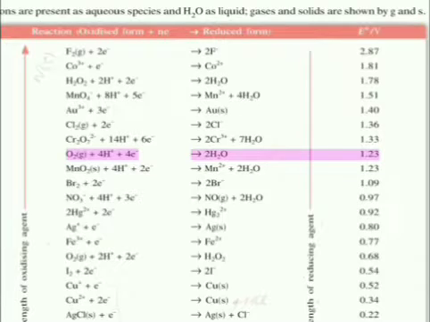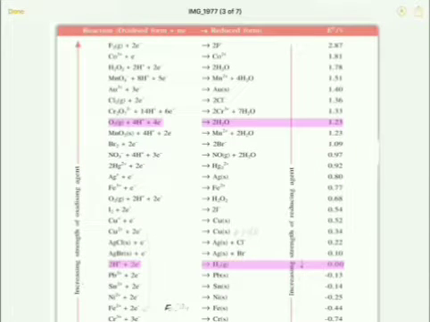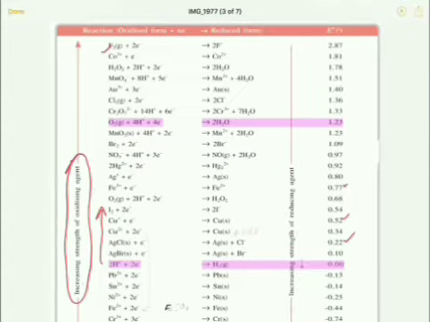It means that fluorine is having much more tendency to get reduced, and it has very less tendency to get oxidized. So dear students, we have seen that as we move upward from the hydrogen in this electrochemical series, there are the metals with positive standard reduction potential values and the non-metals with very high tendency to get reduced, and therefore they are acting here as strong oxidizing agents, right?